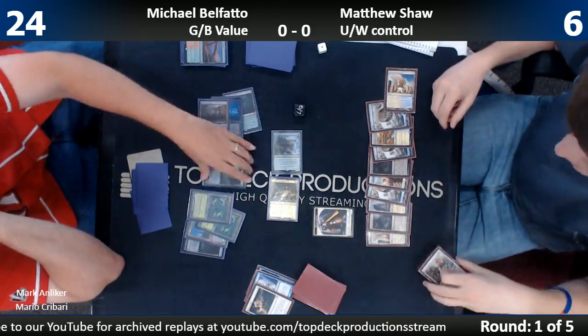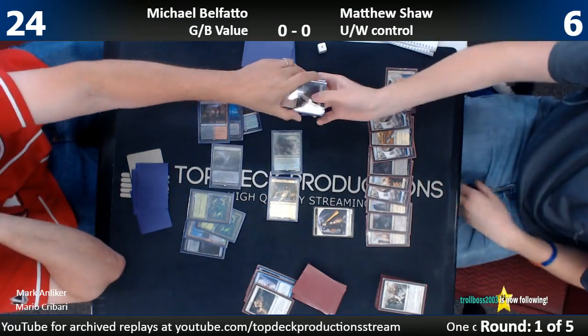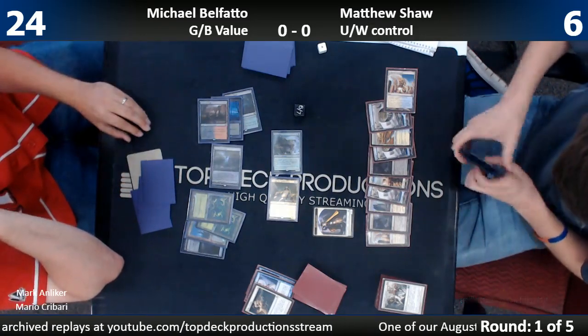Yeah, he drew another Colonnade. Yikes! Now Belf's gonna be able to activate Tasigur twice a turn. Jeez. I think Belf pulled his way back into this one with that Maelstrom Pulse. Wow. What do you even give him here?